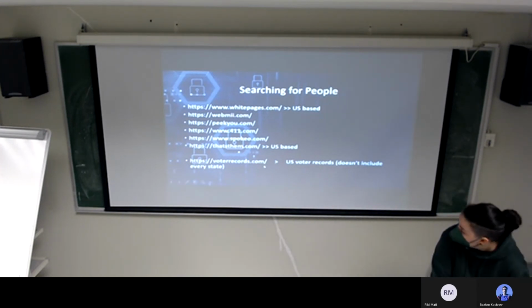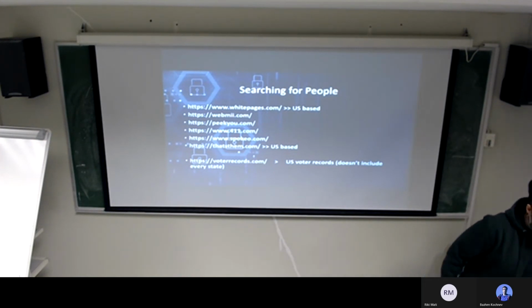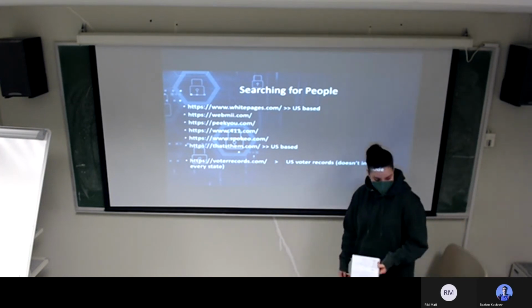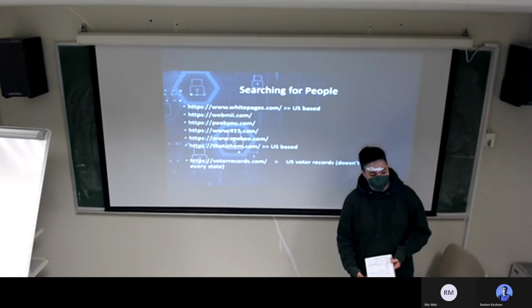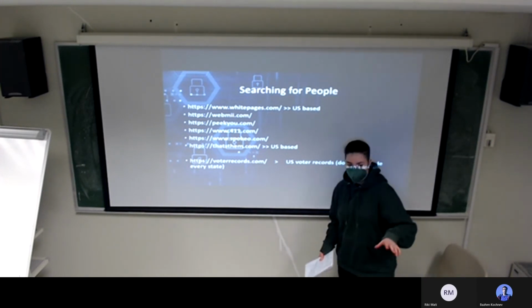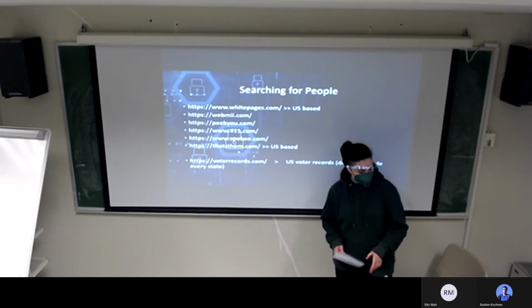And then voter records. This is a pretty terrifying website, if I'm being honest. It is the actual US government's voter records. It doesn't include all the US states, I think it's about 25 states.